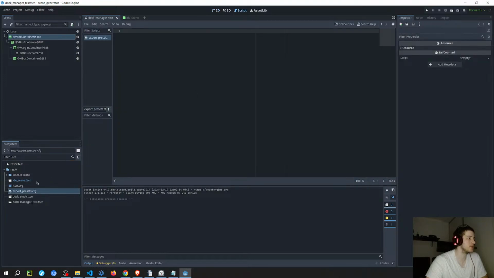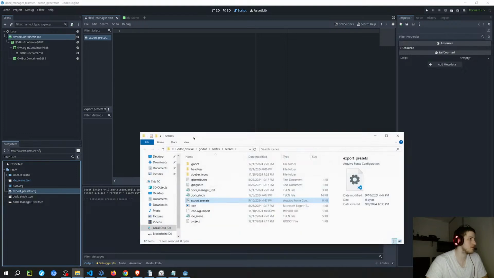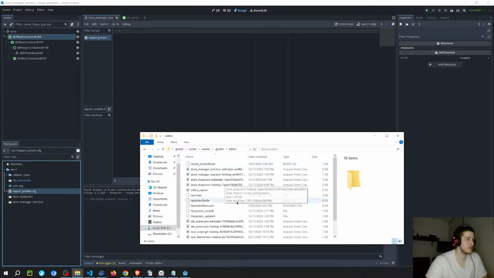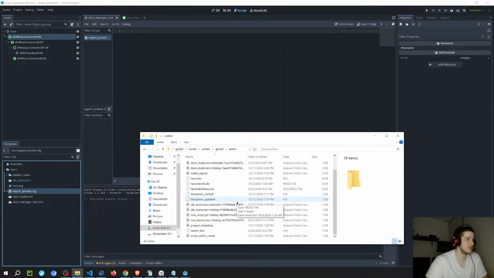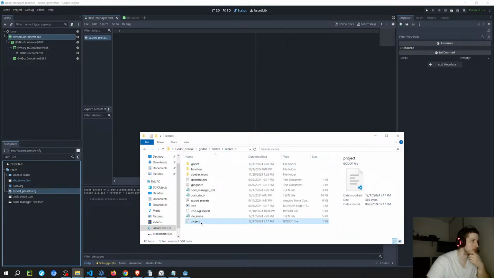No, this is the export settings. It wasn't here. Yeah, it's gonna be the project Godot file.